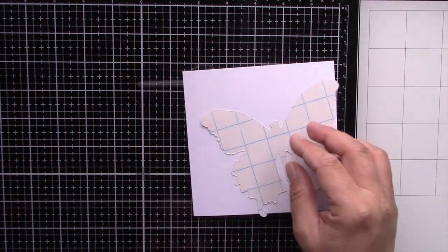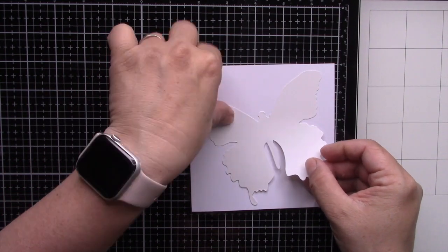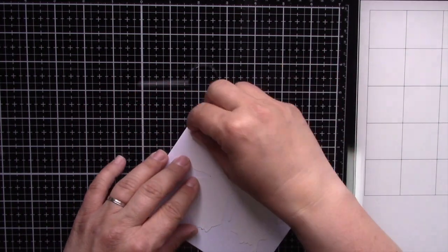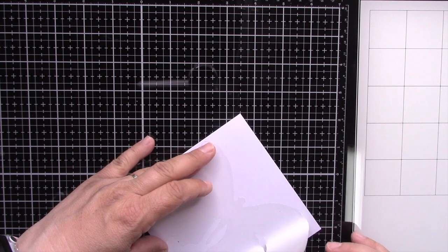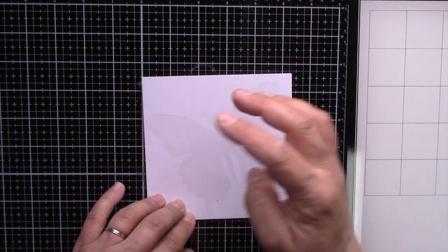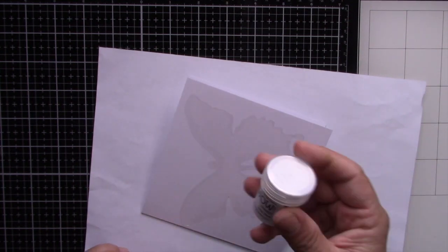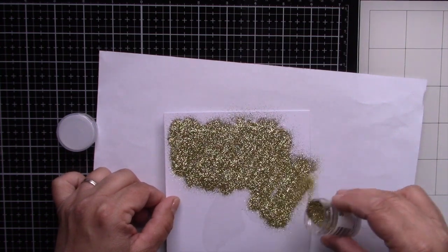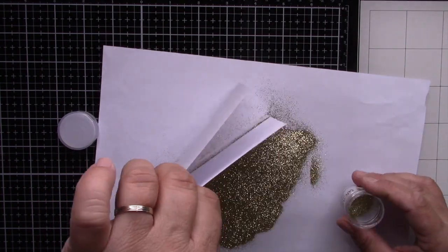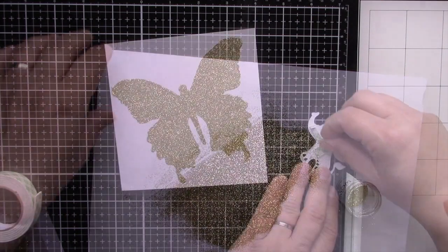Here I die cut it with this big butterfly die from double-sided paper. I will remove one foil from the paper. I will stick butterfly. Then I will remove second foil from paper, or this cover, and there will be shiny sticker on my card. This time I'm working straight on the card because it's not wet, it will not curl. If you are working with wet mediums like gesso and any texture paste, you need to have heavyweight paper. But if you are working with just double-sided glue, you don't need heavyweight paper. You can just use your card. I sprinkle sparkles. I think it's gold dust, and this will be background for my card. It's beautiful. All sparkles just stick at the double-sided adhesive.